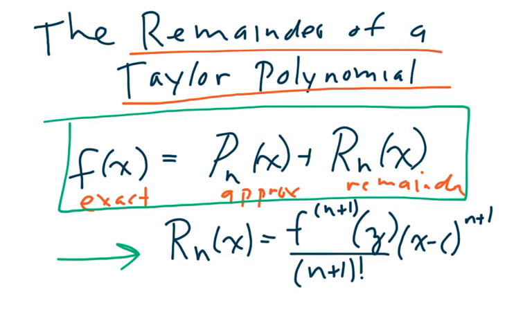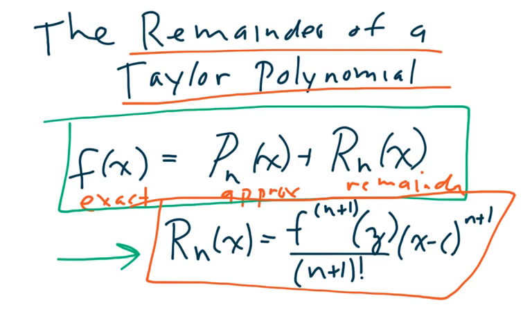Okay, so this remainder quantity is the real powerhouse behind Taylor polynomials, because it allows us to figure out how many terms, you know, how many n's do we need to go to find an approximation, the p sub n, that gets our error to be small. Okay, we'll go over this in class. I just wanted to introduce that concept now. So that's it.